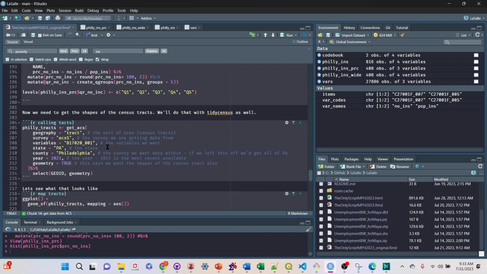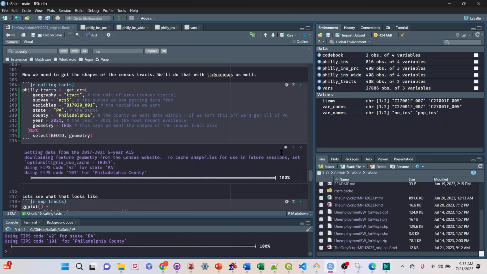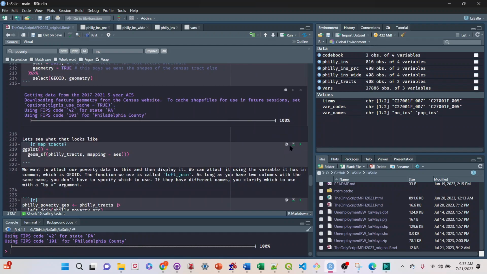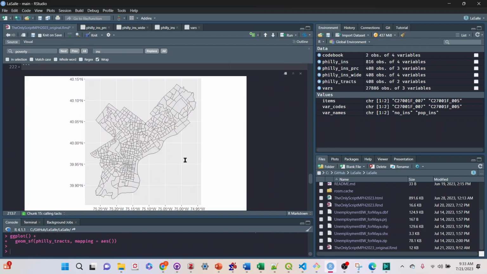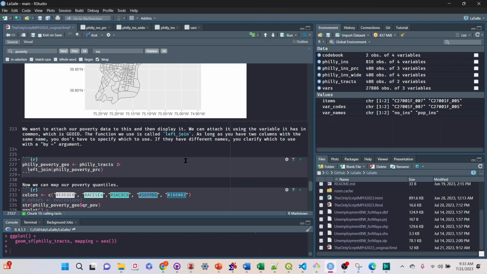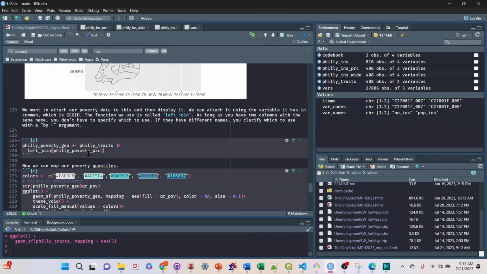So the next thing we're going to do, remember this is not a shapefile, so I'm just going to get these Philly tracts back. And here I have geometry equals true, and that means I am getting the shapes of the census tracts. So we can just run this how it is, and it downloads it for us. And we'll double check that we have a shape here by plotting it. Yep, that's the shape we want. And then we're going to join them together with the data that we have just downloaded.